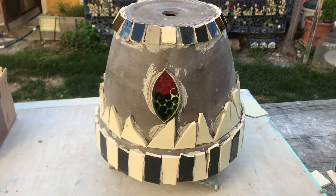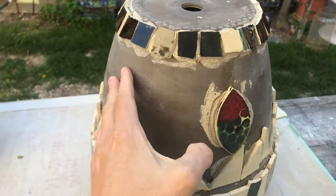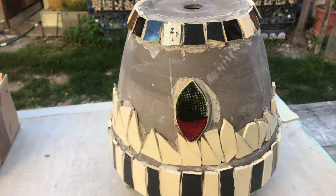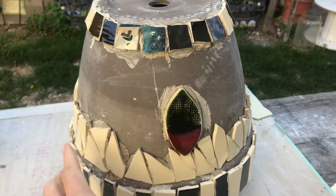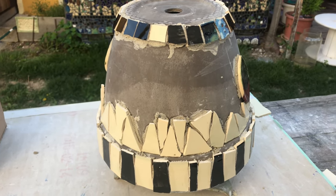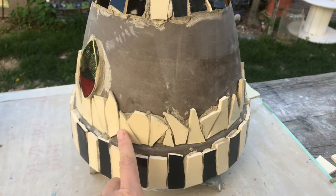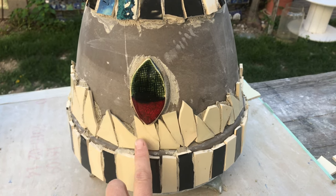In the meantime, I have abandoned the green tile idea. I have stuck on one of these and on the other side one of that. That's nice green and red. And I was wondering how I can do the transition between these piano looking tiles and make my way into here. So I have decided to abandon the green idea. I won't use any green tiles. And instead I've cut myself some white ones. And I started here with the triangles to form a transition which will join into here.